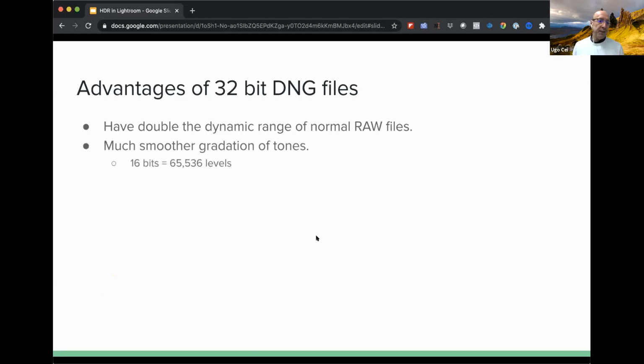In theory, with a 16-bit RAW file, you can have up to about 65,000 levels of gray or color shades. If you go up to 32 bits, you have more than 4 billion different levels, different shades. That's a huge number of zones in Ansel Adams' zone system. Now you might say, well, I don't really need 4 billion levels. I don't even need 65,000. That's more than our eyes can actually perceive. Our eyes are not able to distinguish between 65,000 different shades of gray. But why do we want that?